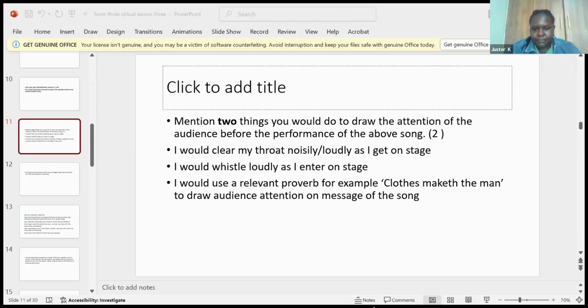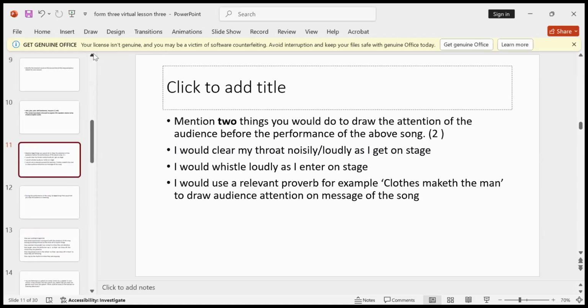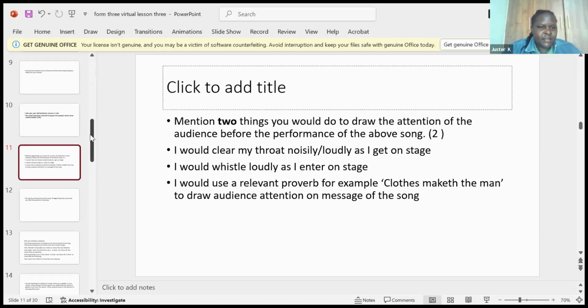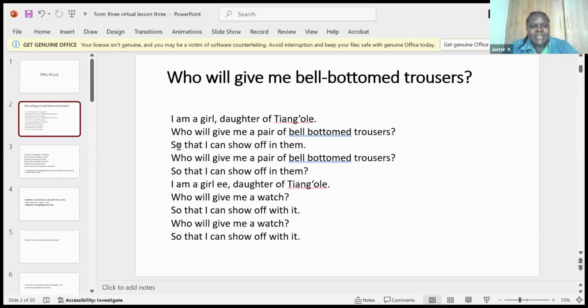Evans? I would like to consult on the basis of identification of the content word. How can I know that this is a content word and that is not? Come again? You'd like to know the basis of identification of the content words. Yes. The content words are the words that carry the meaning of that particular line.